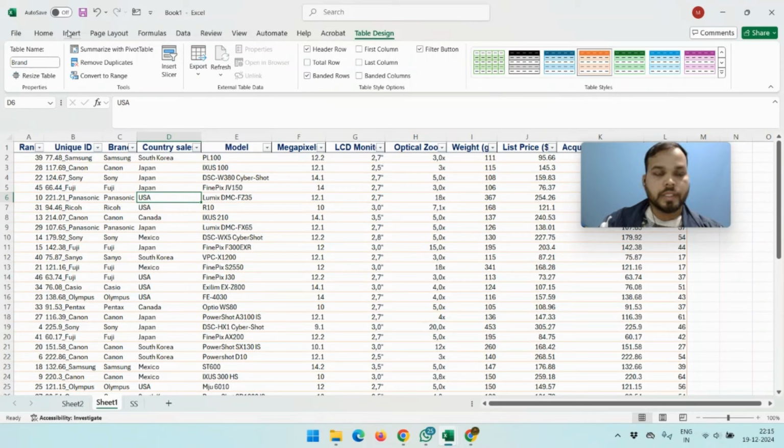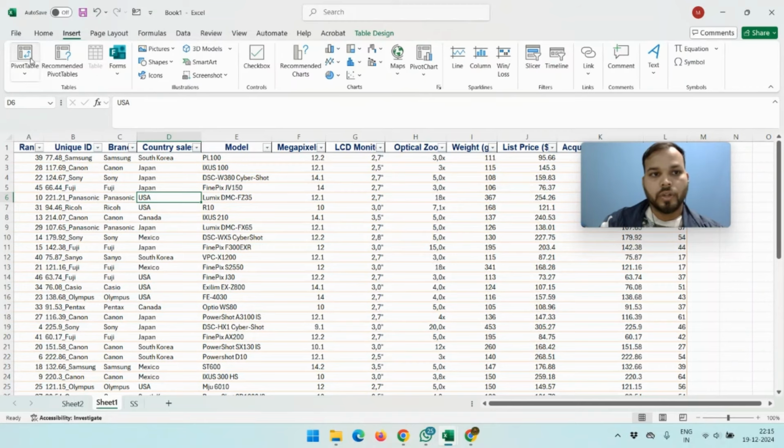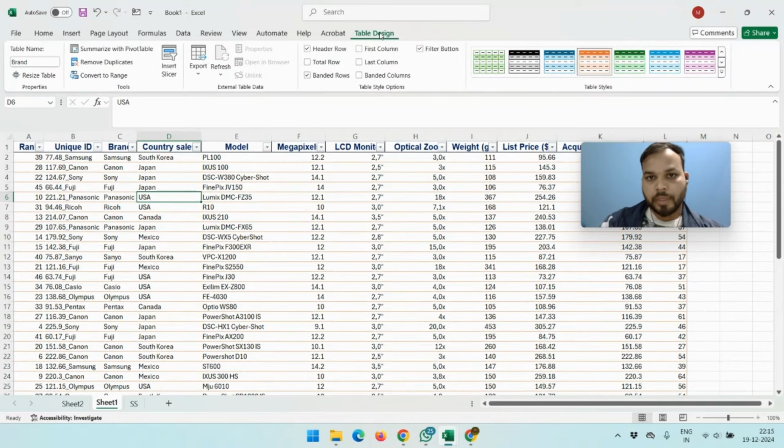Yesterday we discussed how to create a pivot. So here you can go inside, then select the pivot and all the things, or you can directly use your shortcut key. And right now we can see another option here. If you create the table, a new tab opens, Table Design.